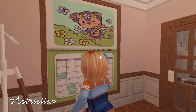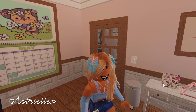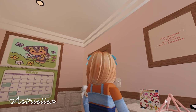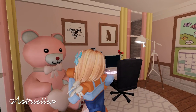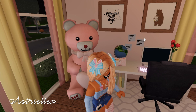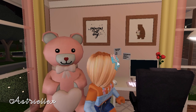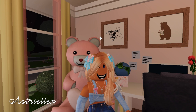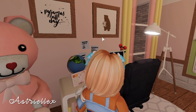We have a May calendar — I'm pretty sure it's Lauren Z Side's calendar. We have an adorable little Sanrio card thing, my Halloween candy bowl — the eyeball one — and a decal that says 'stop shrinking yourself to fit in places you've outgrown,' which is really important to remember. We also have a big teddy bear from the Valentine's Day update. Here's my PC with roses, post-it notes for video ideas, a decal that says 'pajamas all day,' and one that says 'you're doing great' with a little bear.